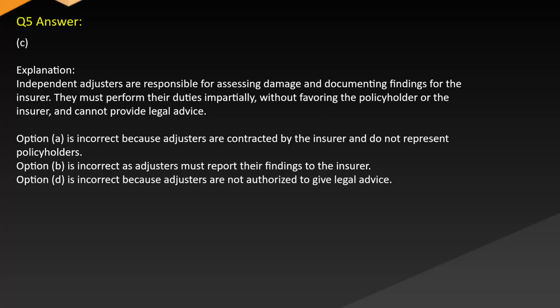Answer C. Explanation. Independent adjusters are responsible for assessing damage and documenting findings for the insurer. They must perform their duties impartially without favoring the policyholder or the insurer and cannot provide legal advice. Option A is incorrect because adjusters are contracted by the insurer and do not represent policyholders. Option B is incorrect, as adjusters must report their findings to the insurer. Option D is incorrect because adjusters are not authorized to give legal advice.